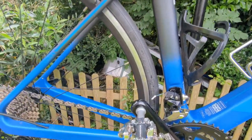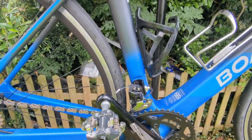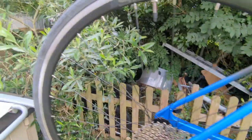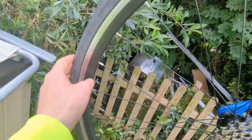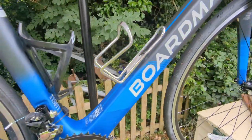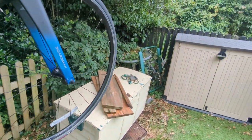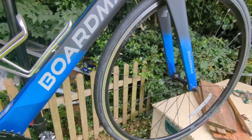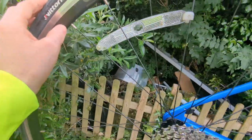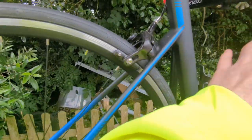They're not exactly the best tyres unfortunately. You can get new tyres from Chain Reaction Cycles, which is where I'll get mine — I think you can get them for about £20. For dry surfaces, yeah, it's not too bad. Obviously these are the only road tyres I've had — the Genesis is a gravel bike, so these are the thinnest tyres I've ever ridden with. The rims are actually Boardman SLR, the same brand as the bike itself.